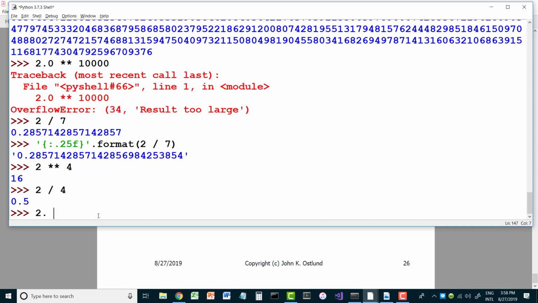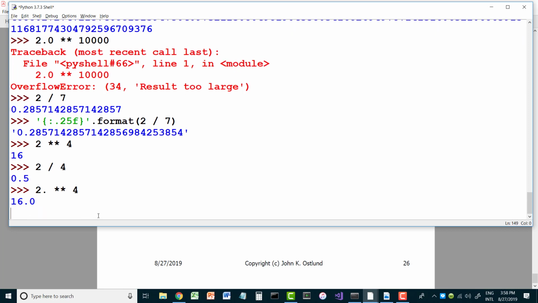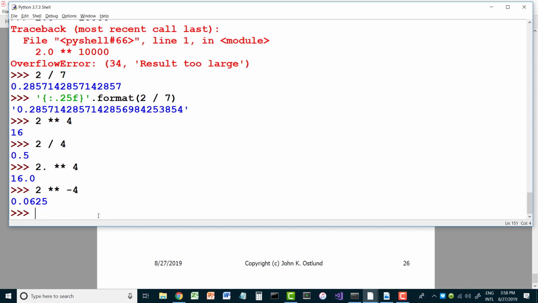Okay, so division always gives you a float. Otherwise, if one value or the other is a float, then the result is going to be a float. So here, 2 point to the 4th power is the same value, but not the same representation as the integer 2 to the 4th power. So that's 16.0 rather than 16. The other situation where you can have 2 integers involved and still get a floating point result is a negative exponent. All right, so 2 to the minus 4th power is really the same thing as 1/2 to the 4th power, and so you're implicitly doing a division there, which is going to end up giving you a floating point result.